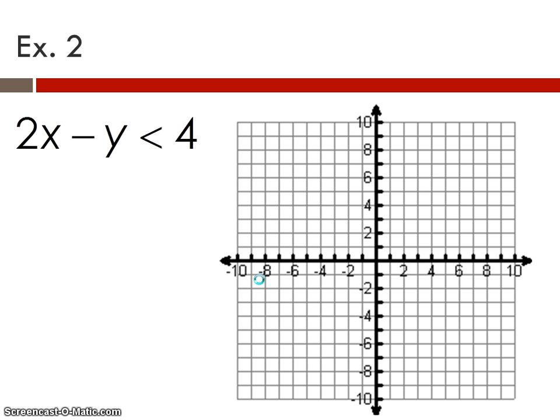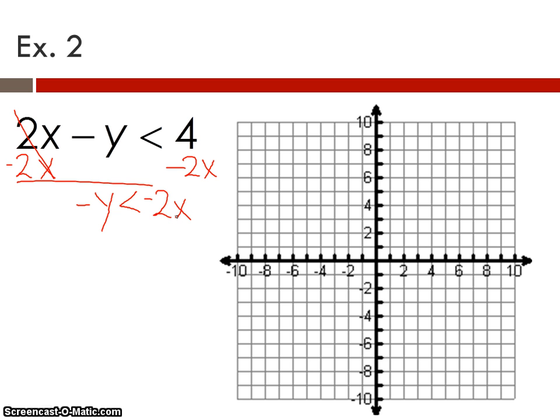Okay, we'll look at example 2. I have 2x minus y is less than 4. All right. So again, I have to first get this in slope-intercept form. So I want to get the y by itself. First, make sure I'm on pen. I am. And I am going to subtract the 2x from both sides. Minus 2x, minus 2x. Those cancel. And on this side, I have negative y is less than 4 minus 2x. I'm going to write that as negative 2x.